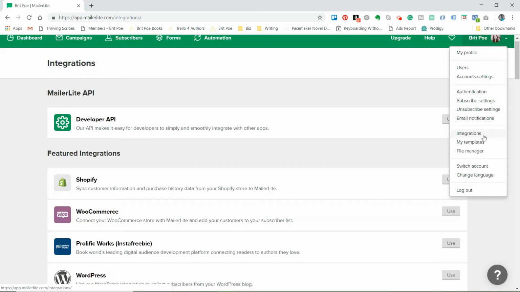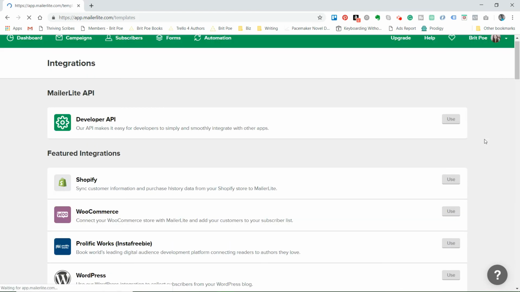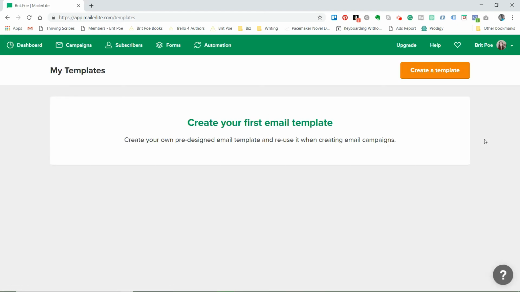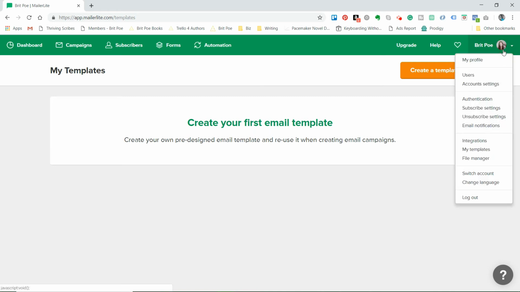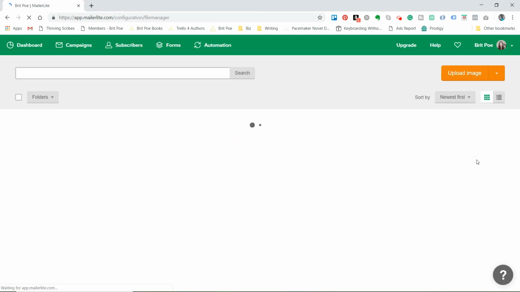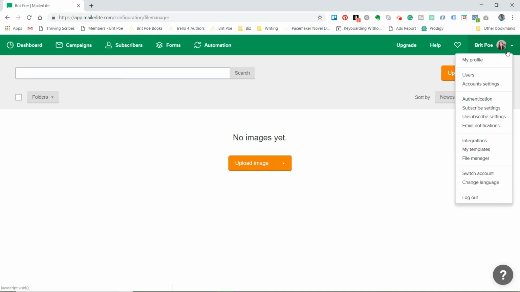And then we move on to templates. I'm not going to create a template in this tutorial because we are going to do that together in a new lesson, because it's going to be completely separate from the goal of this lesson here. But this is where you'll be able to create your templates as well as edit them when the time comes. And then you have access to the file manager here, which is where you can upload photos or anything like that, upload files, and then be able to insert them into your newsletter, which we will get into more when it comes to building our campaigns later on.